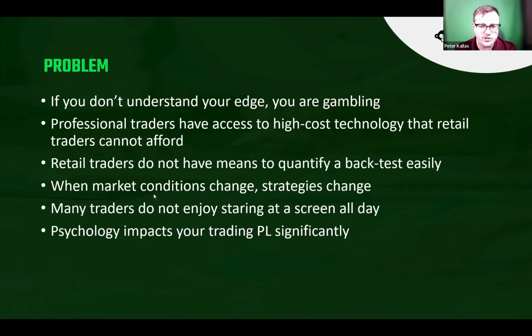I've also found that a lot of traders don't enjoy staring at a screen all day long. And then lastly, psychology impacts your trading P&L significantly. This is something that I shared on the first session that we had, and it's something that I personally struggle with, many psychological challenges, and that's honestly why I went towards automated trading. So these are just some of the problems that I find a lot of traders struggle with.